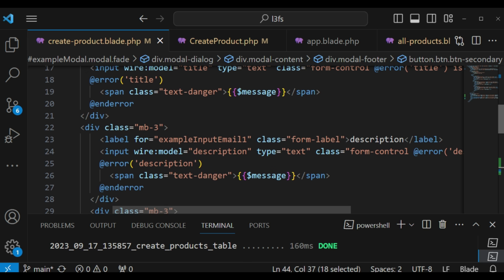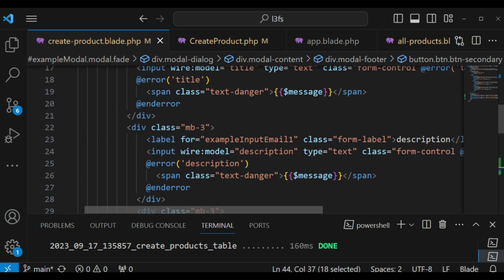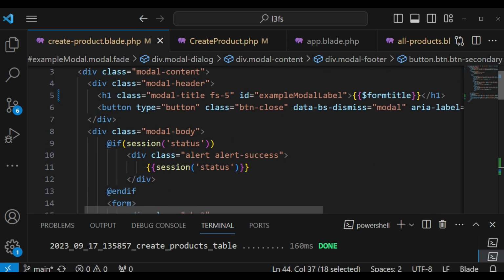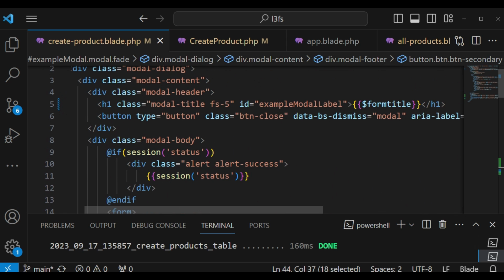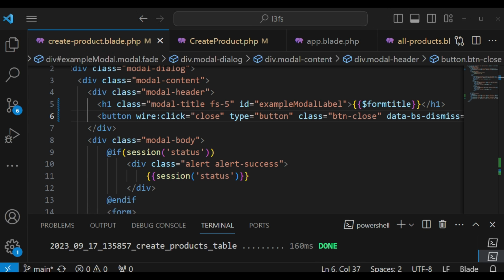We have the description and we have the form label. Everything is there. It's somewhere inside our, yes, here where we are having dismiss. So here I also need to have it here such that we will also be able to reset.